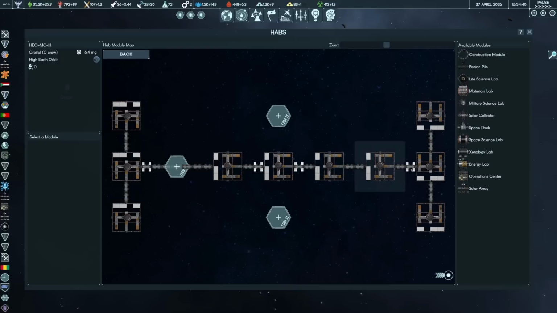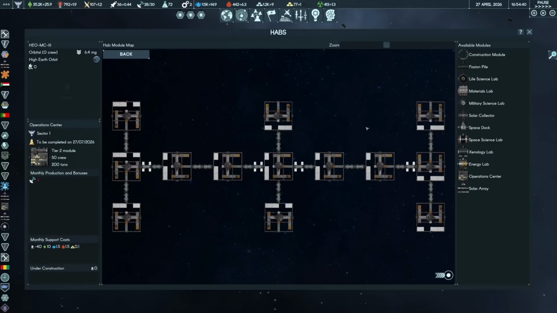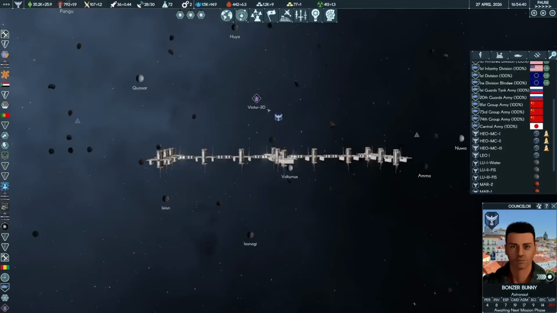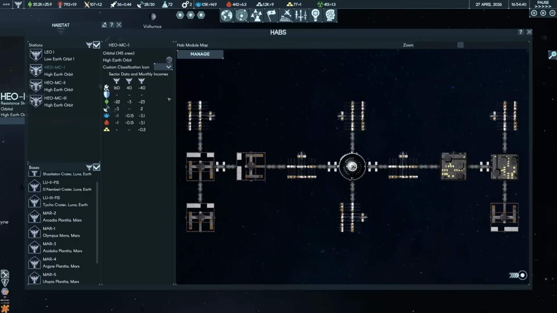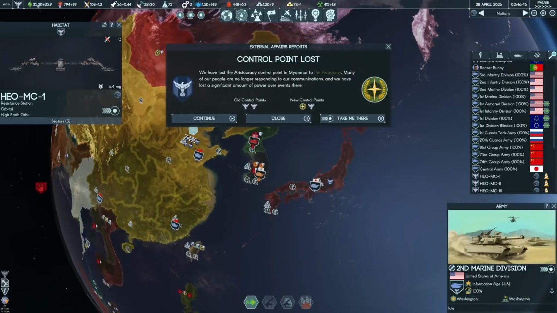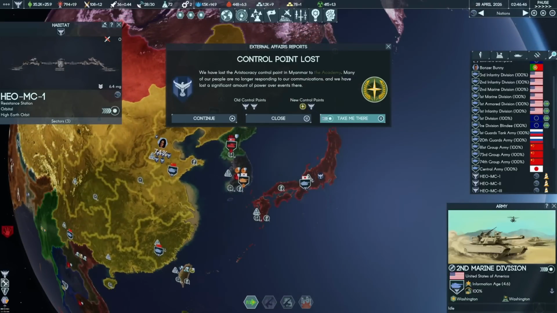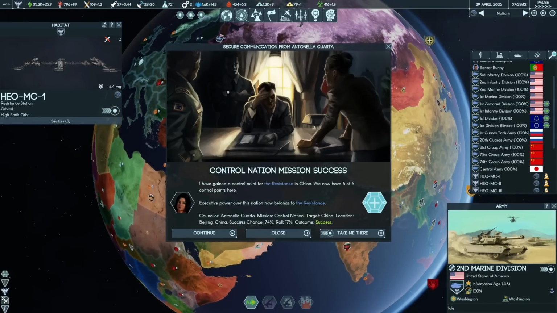Even more mission control in construction. Oh, we haven't even finished this stuff yet. We've only finished 2 of them. We're still building more. Fantastic. Yep, we're losing points in Myanmar. That's fine. We're taking over.